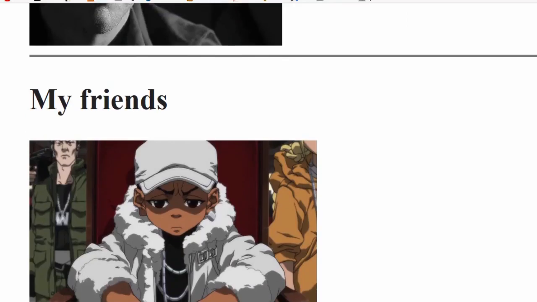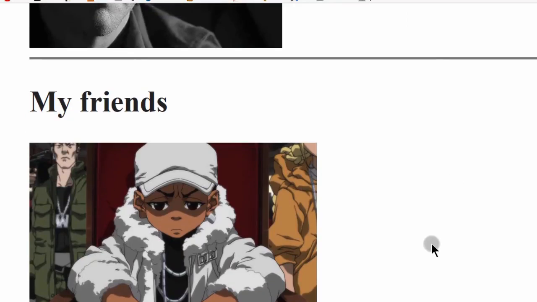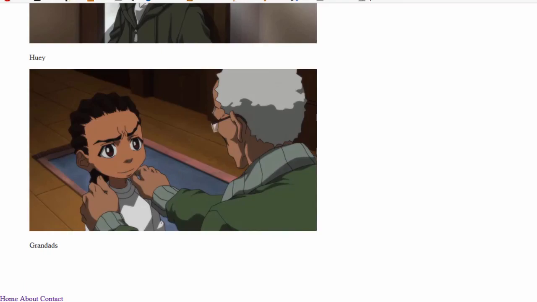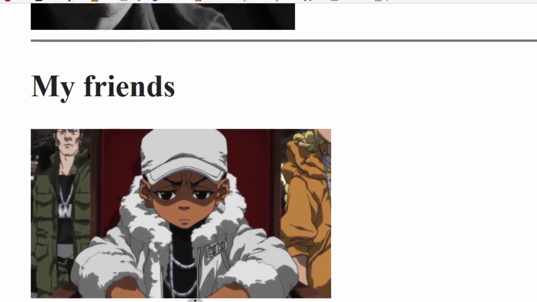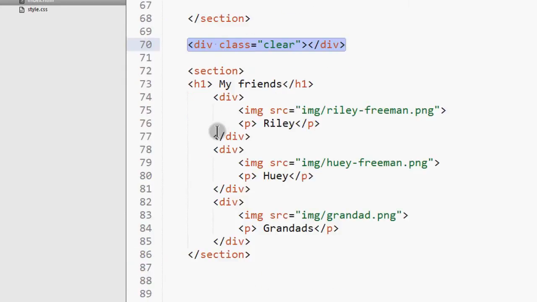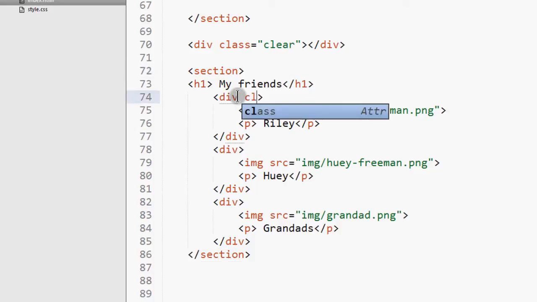And then now for these ones, I want them to be in one line. And the way that I want to do this is I want to do it in a very small amount of code. So if I come here, I want to use, it is under section, and then it is, you know what? Let me give them a class.